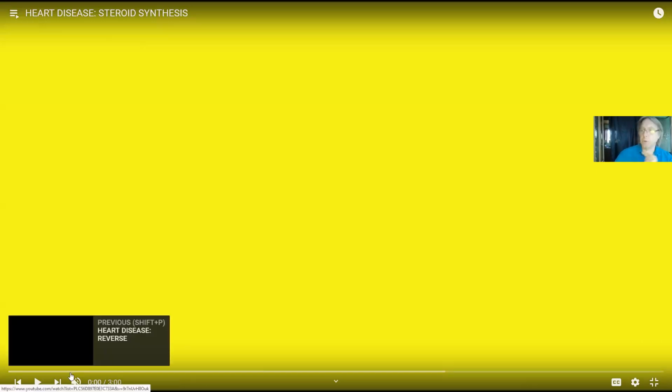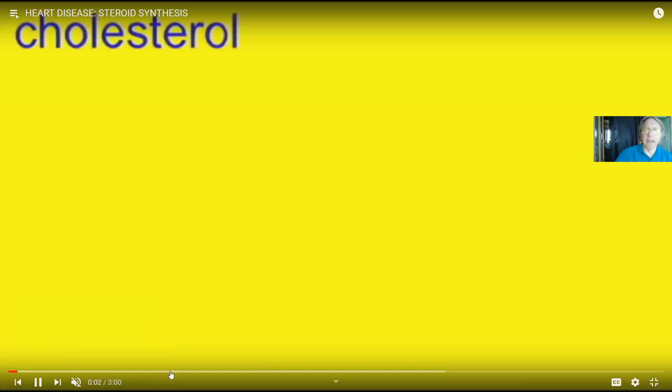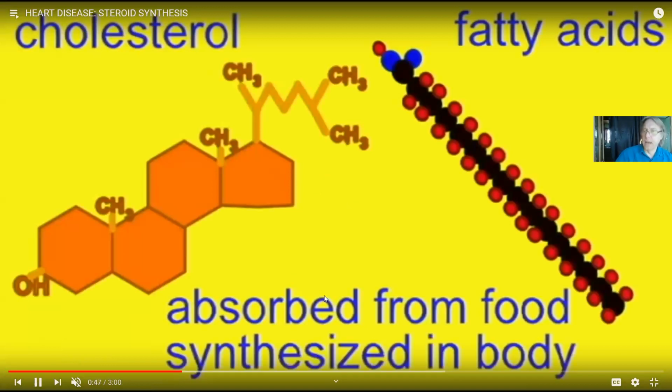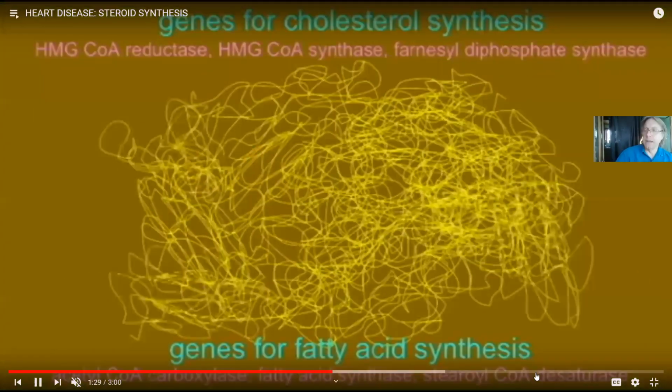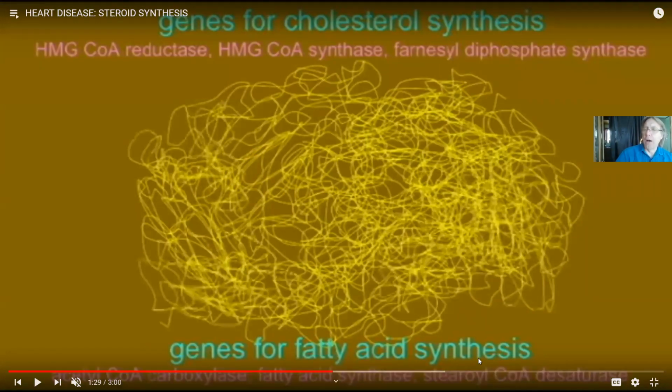And this is just the beginning, but hopefully you start to realize, oh, that's the big picture that we're ultimately shooting for. So just to continue, I mentioned cholesterol and fatty acids. Well, these are not just things that we can have in our diet, but they can also be made in our bodies. So we have lots of genes which make cholesterol. We have lots of genes which make fatty acids. And often when we eat less, say, cholesterol, our body often responds by just making more. And so very often diet alone cannot be used to reduce blood cholesterol levels.